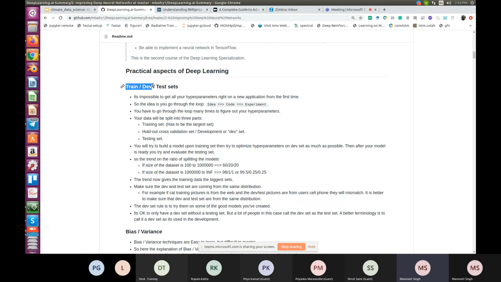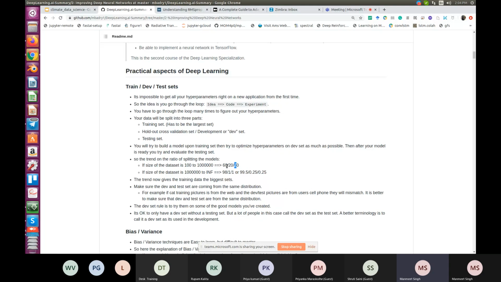If you have any data set on which you are trying to build a statistical model, using deep learning or any other machine learning project, the first thing is you divide your data set into training, dev, and test. People would call the second part dev, or some others call it the validation data set. Typically it is 60% training, 20% validation or dev, and 20% testing.